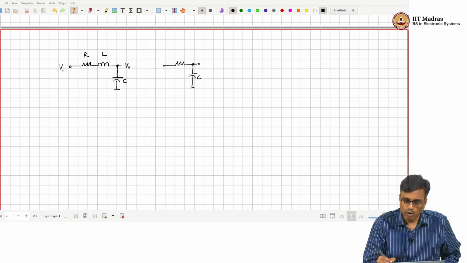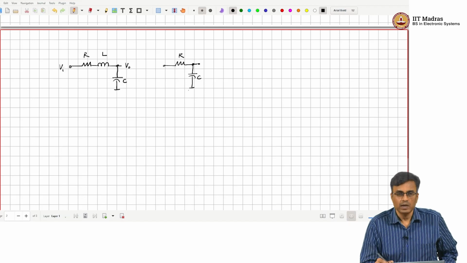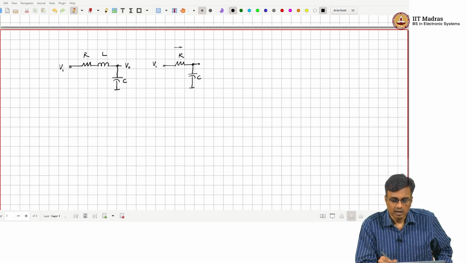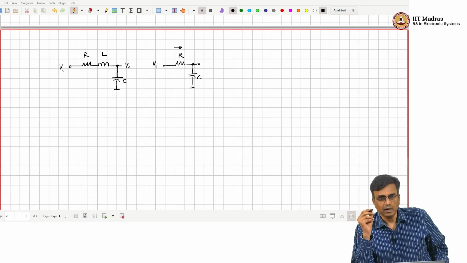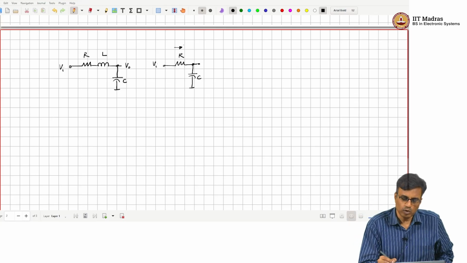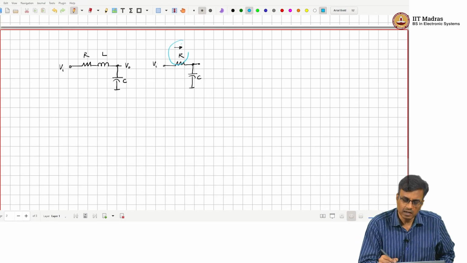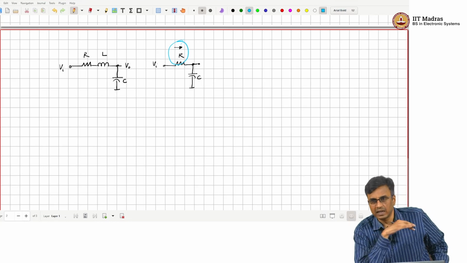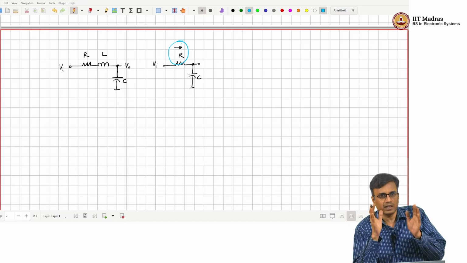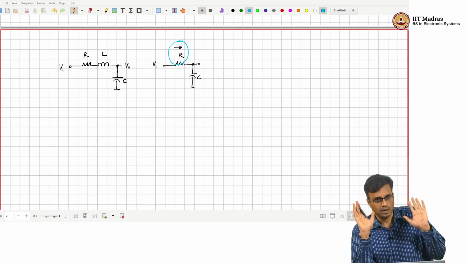this will only roll off at 20 dB per decade, because the current here, at high frequency, is Vi by R and the impedance is 1 over SC. So, we basically get only first order roll off. To improve the roll off, we wanted to make sure that this current also decreases with frequency, and that will only happen when you replace R with an impedance which is increasing with frequency, correct.